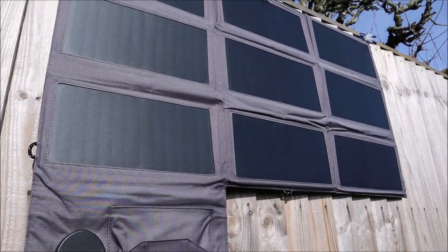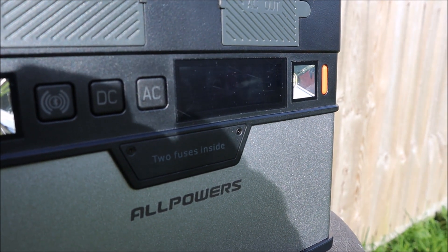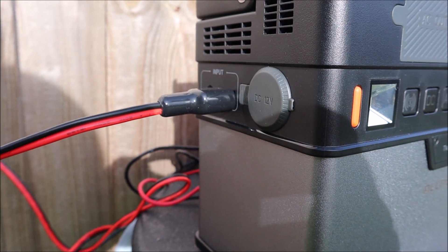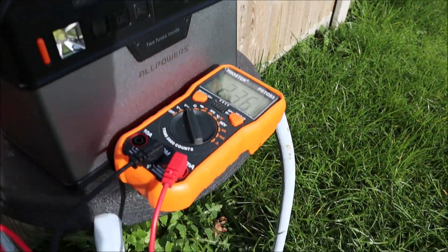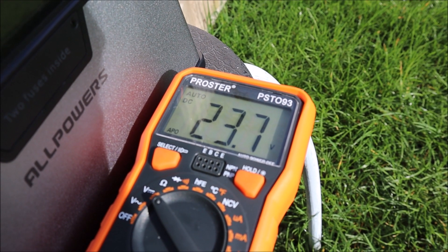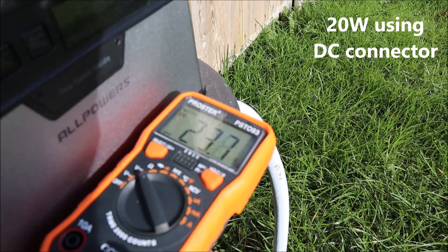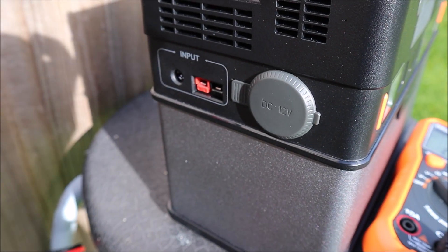The Anderson cable is now plugged in and goes up into the DC output on the solar panel. It's a bit windy today. As you can see, there is nothing on the screen whatsoever — it isn't working at all. I'm going to grab a voltmeter and check we're getting power to it. The voltmeter is now plugged into the Anderson cable coming out of the solar panel and is showing 23.6 volts, so it is definitely generating. When we use the DC connector from exactly the same output it gives at least 20 watts, so we know that cable is working — it must be something to do with the battery or the connector range.